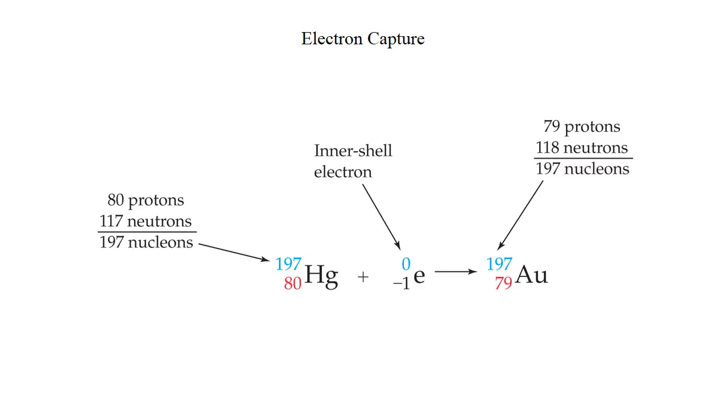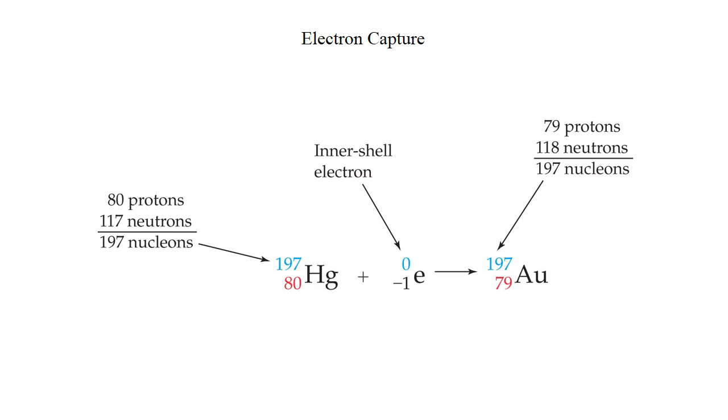Finally, electron capture has the same effect, but instead of having a positron emitted, you would capture an electron. Sometimes an inner shell electron will be captured by the nucleus, in which case a proton that captures that electron will combine with the electron to form a neutron. So you go from an atomic number of 80 in this case for mercury-197, you lose a proton, you go down to gold, but the mass number stays the same. For electron capture and positron emission, they have the same overall effect. And we're going to practice some of these to make sure everybody knows how to do it.